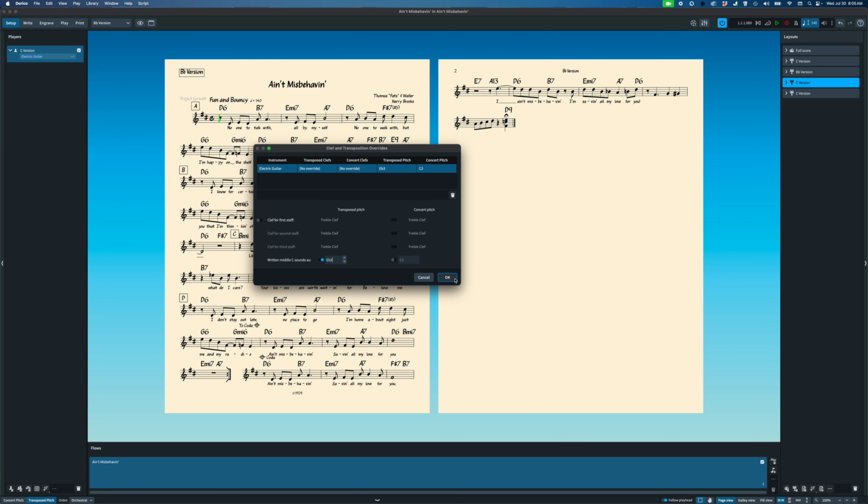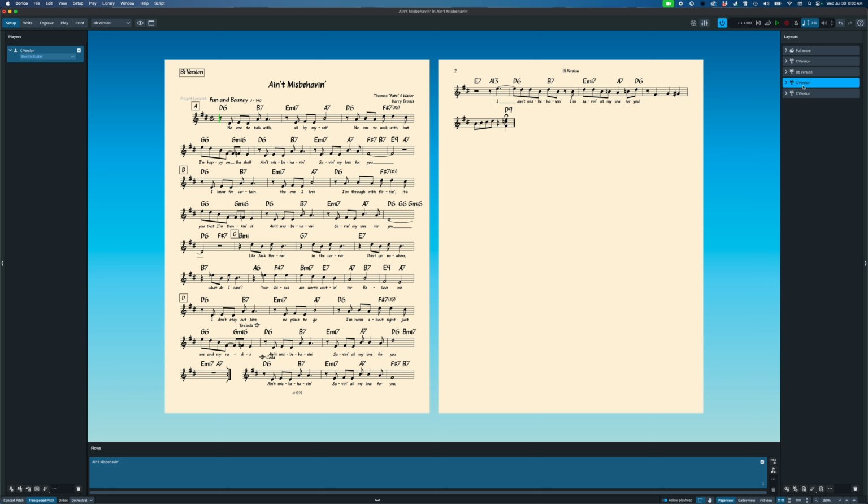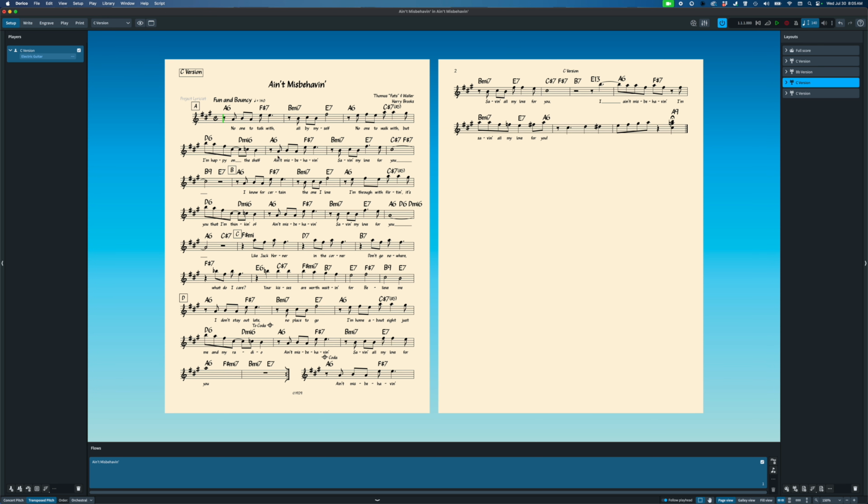So I'm going to go up to E-flat, click OK. Then I'm going to switch my view over to that part, and you'll see that it put it in the correct octave for my alto sax transposition. Now all I need to do is rename that part. Again, we want that token, so it's going to be brace, at, flat, at, brace. And now we have the E-flat version.